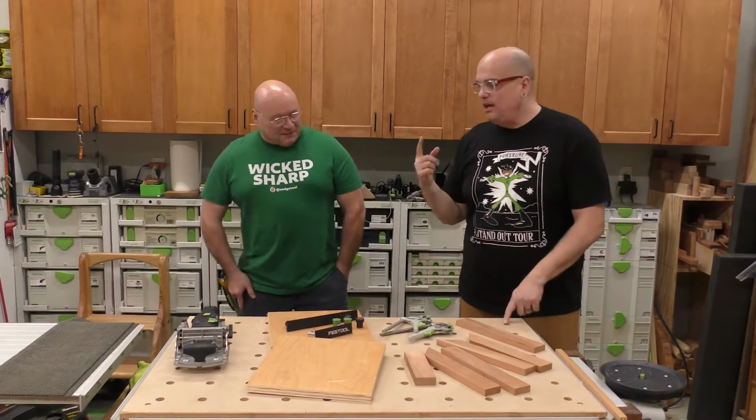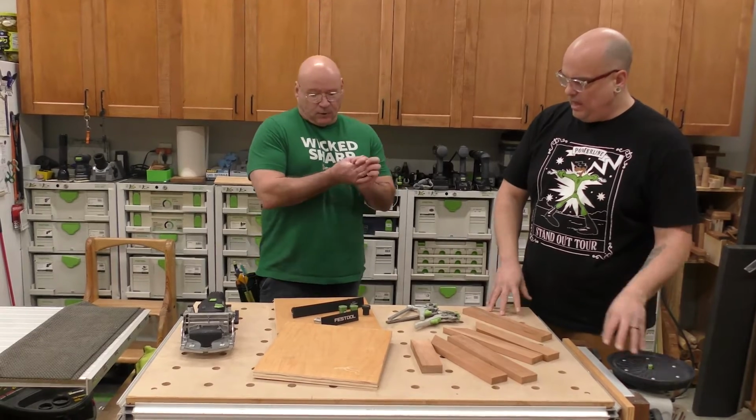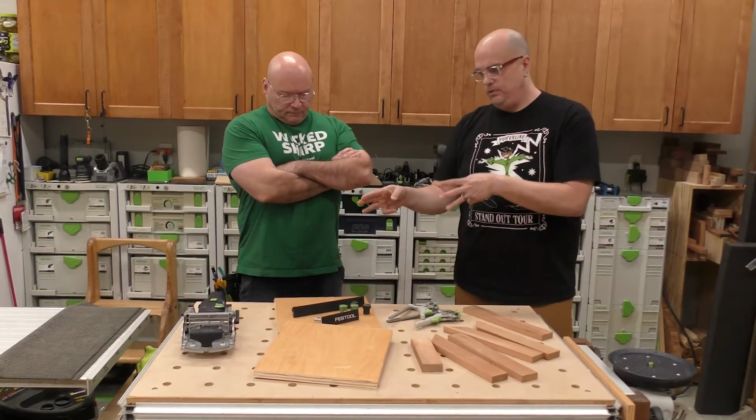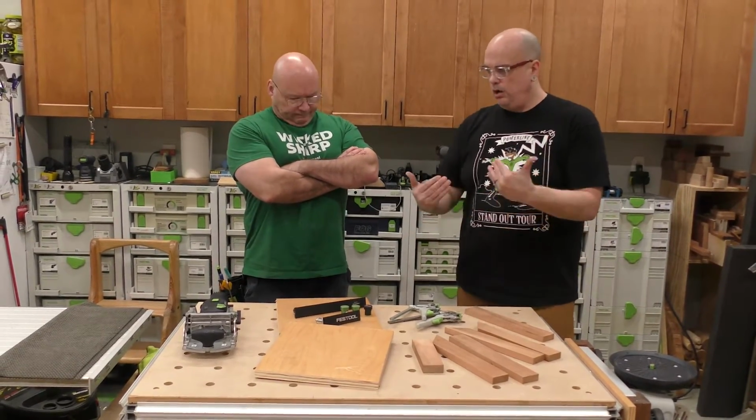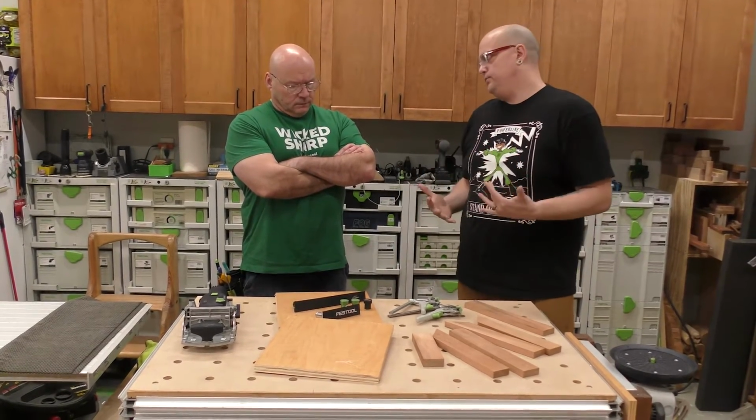All right. Hey, Sedge. So let's say I don't have one of these Vaxxis clamps at home. But I want to use it with my Domino. I'm trying to get things clamped up, and I want to be able to work off the table. I do have an MFT. What are some pointers for me?